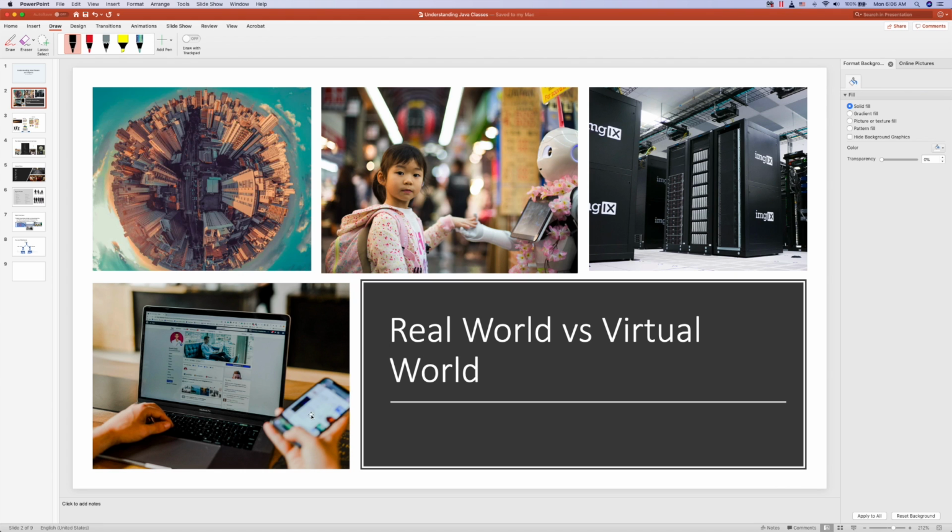And the other thing is establishing or replicating the ideas into the virtual world. Like we have Facebook, we have LinkedIn, and we replicate our identity information. Like we create our own profile, we give it our name, we give it our job description, all these things. So whatever we have in the real world, we are trying to put that in the virtual world and communicate through that. So sometimes it gets confusing when you're a beginner learning Java. When you look at classes in the real world and once you look at the code, it makes it confusing.